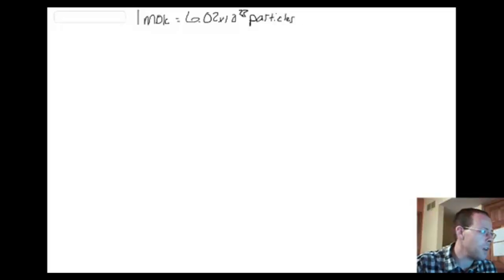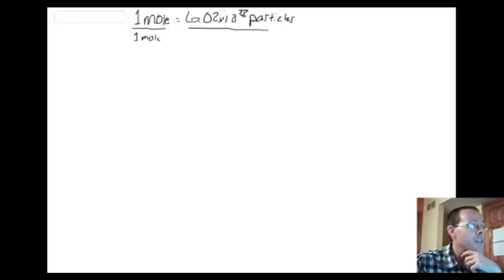Alright? So, we can make a relationship out of this, or this is a relationship, and we can make 2 mathematical functions out of this. We can either divide both sides by a mole. Alright, and this is kind of what we did last week with unit conversions. And we find that 6.02 times 10 to the 23rd particles divided by a mole is really the same as 1. And if we multiply anything by 1, we get the same thing, but we can change our units.